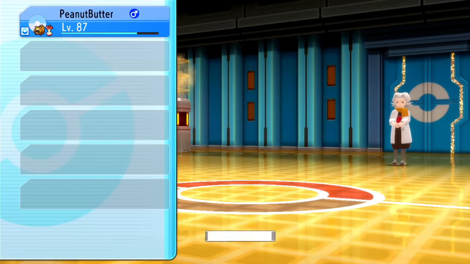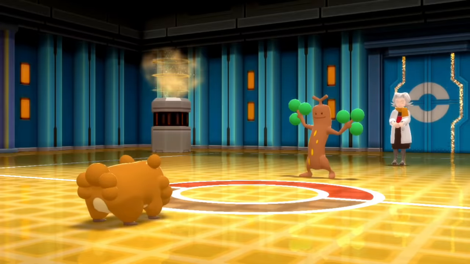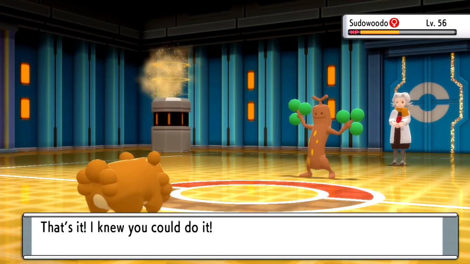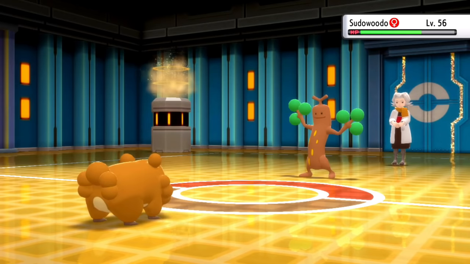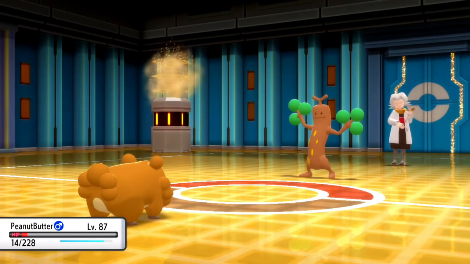It's bad because I don't know if we needed that crit to knock it out. Okay, now we got Sudowoodo. I use Grass Knot, and it does about half. So Work Up would be very helpful here for more damage. It goes for Head Smash, and wow!